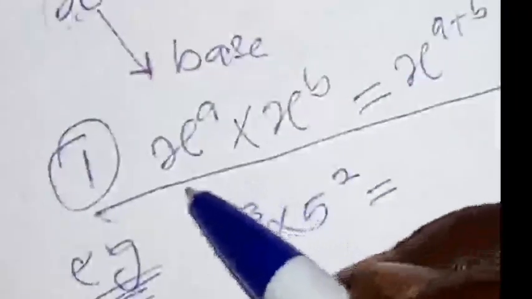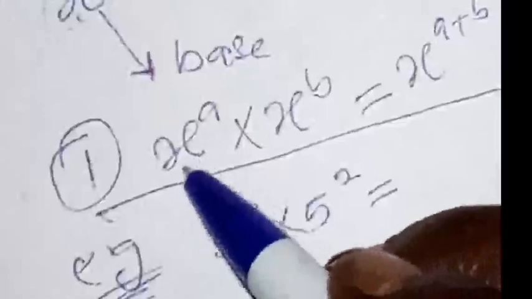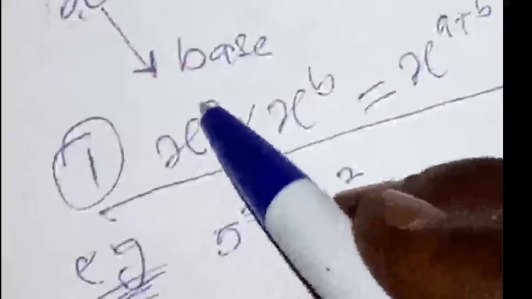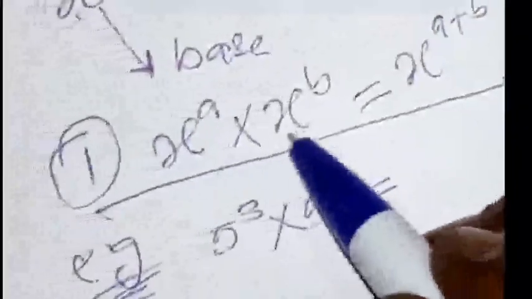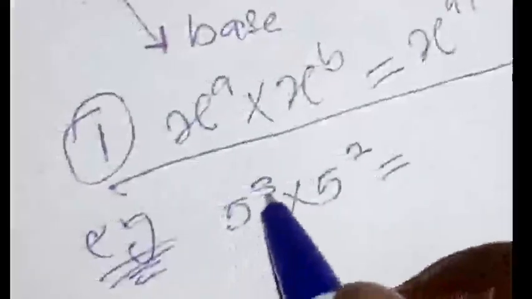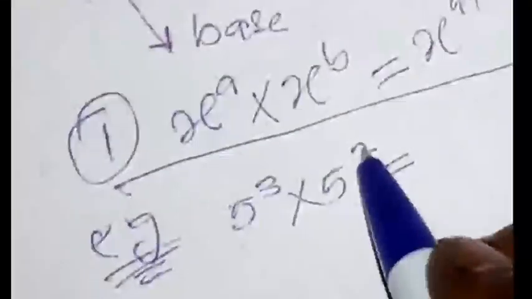In accordance with addition law, when you have two bases of a number that multiply themselves but have different power, different index, like this one, x and x are the same, meaning that the bases are the same, but only the power differs. If the power differs, or even if it is the same but the bases are equal, you just have to take one base and add the power. That's all.